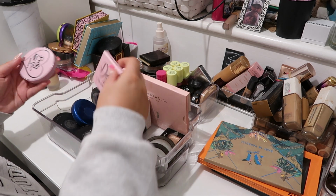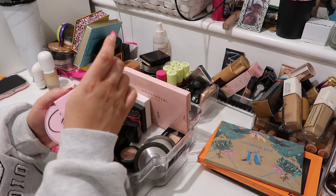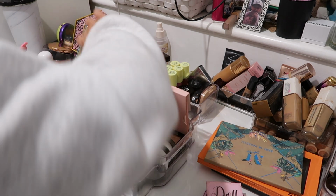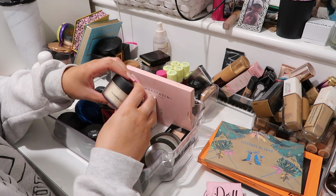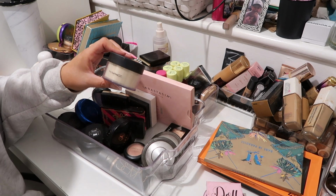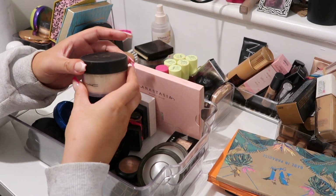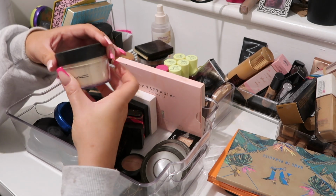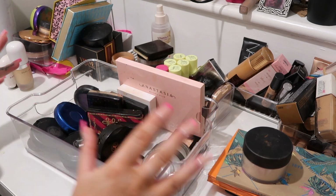Doll Beauty we've discovered is not cruelty free. This one Danny, the owner, actually gave to me when I worked at MAC. It means a lot, but I'm just going to part ways with it because I don't need to keep it if I don't wear highlighters. This MAC one, I travelled the length and the breadth of the country and couldn't find it. I went to a different country, France, and I found it in Paris, and I never used it. I think I may have used it once. It's gorgeous, but it's not cruelty free and I just don't use it, so I don't need it.